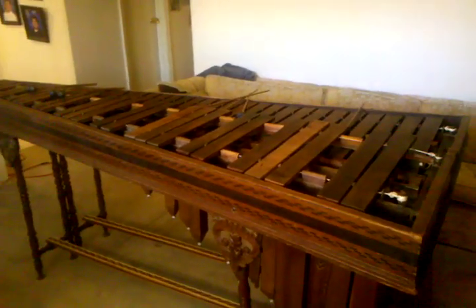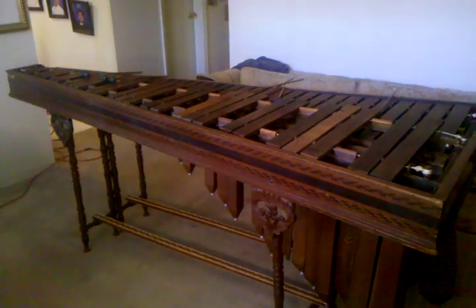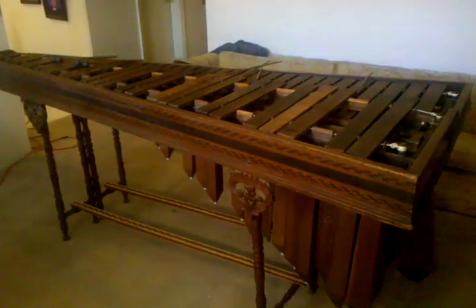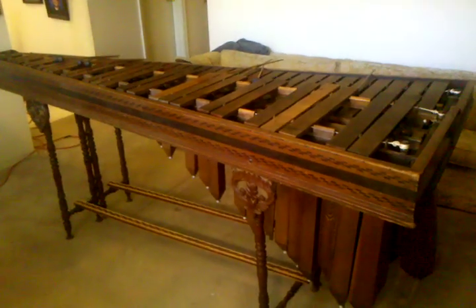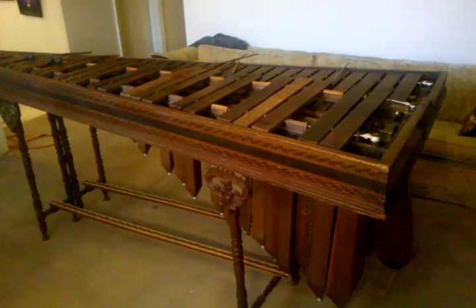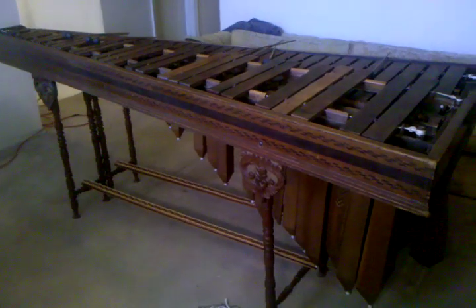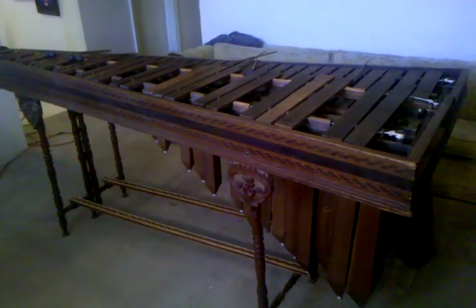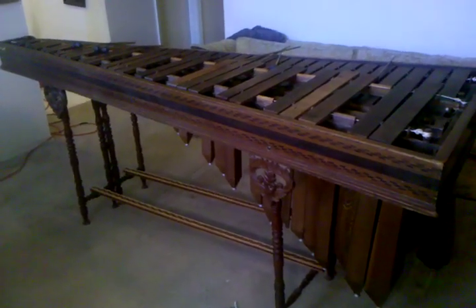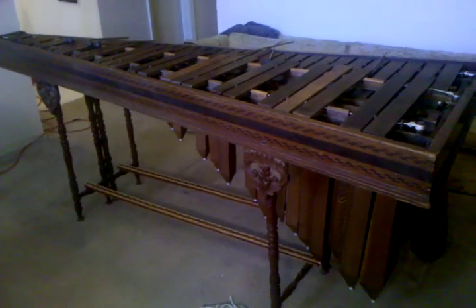All the resonators were taken apart — there are four sides to each resonator, and they were all disassembled. On the bottom they have the pyramids. A lot of them had the pyramids, but I had to piece it together like a puzzle from all four sides. Some of the pyramids were even missing, so I had to add those myself. Some had two sides of the pyramid, and I added those. It took a lot of work, and I tried to use old wood to fix the resonators.